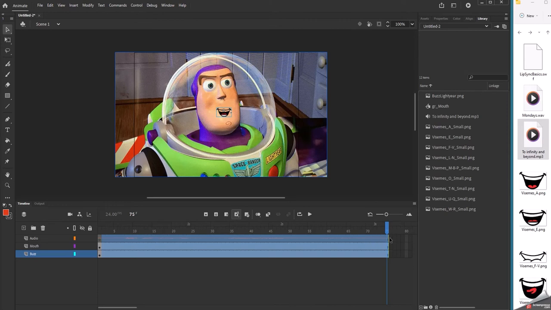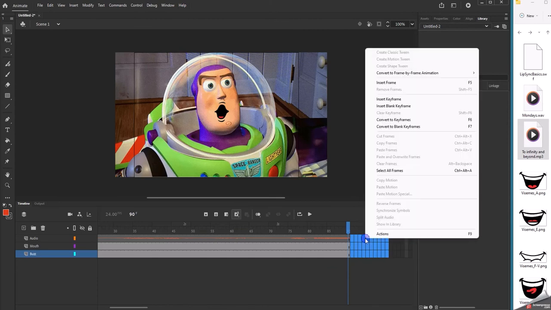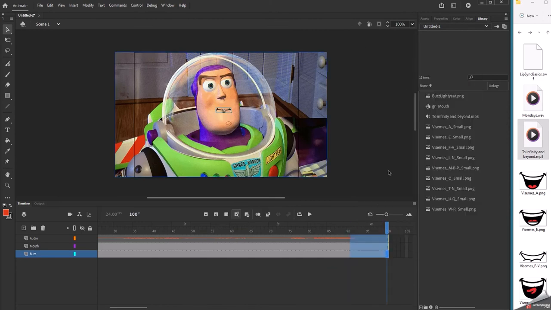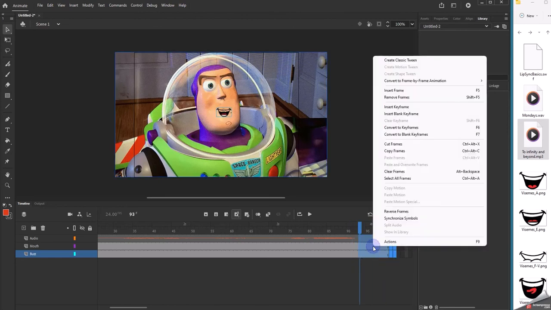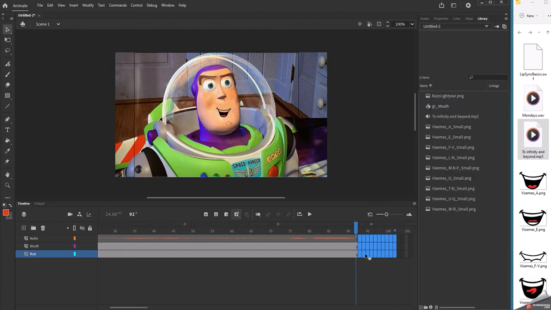I need a little bit more because my sound file is taking up more space than the frames that I inserted. Oh, a couple more. And now I should be able to see the end of my sound file. Yep, I can see it right there. So I can go ahead and remove the frames that I don't need. I'm going to render it because I want to see what my frames are going to look like before I start the lip sync.